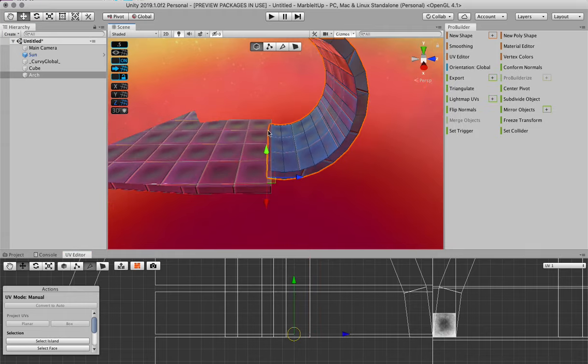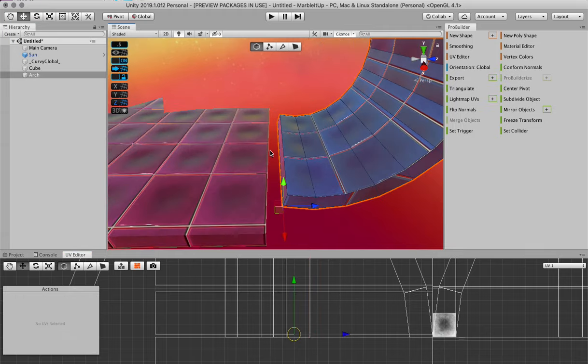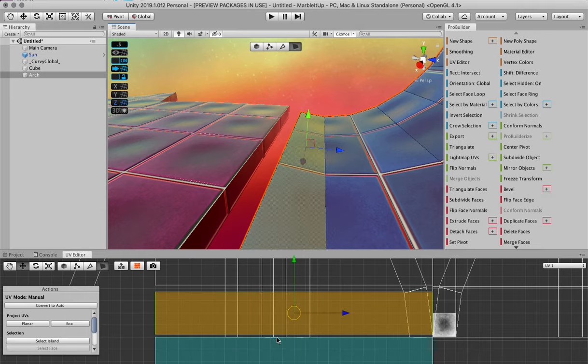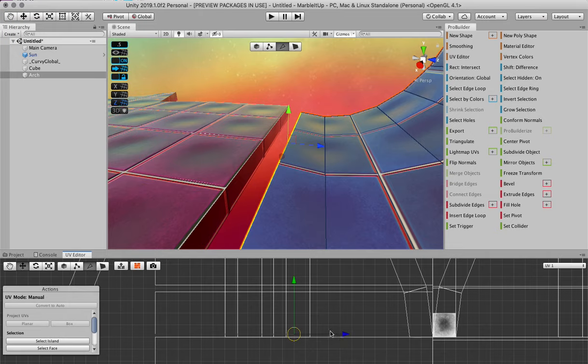So if I grab this object and pull it out, you can see that now the edge of this is, or should be, I grabbed the wrong face. Try that again. All right, so the edge here is now aligned to the bottom of the tile.